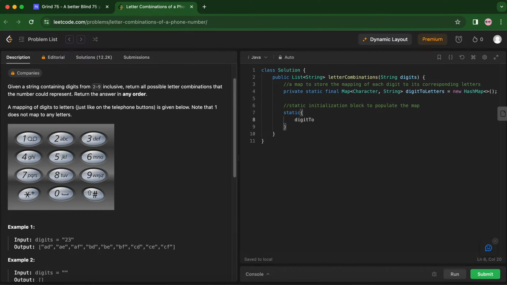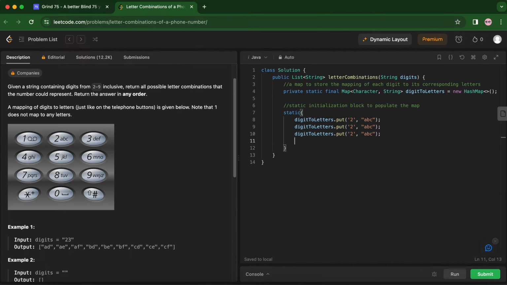digitToLetters.put. We'll enter the first value. So the key is 2. For 2 the value is ABC, right? Similarly, let's copy it because we have to do it multiple times.